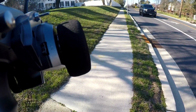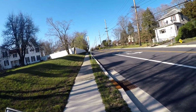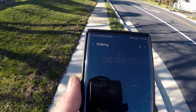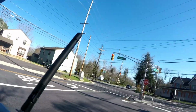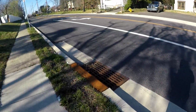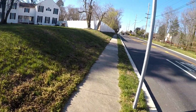Okay. So right now, I am so far away, I'm 0.42 miles away. You guys can see that. I don't know if you guys can see that. 0.42. Are we still not doing nothing? Look at the wheels. Okay, we still are? Okay. We're still reading at 0.42, whatever that may be.